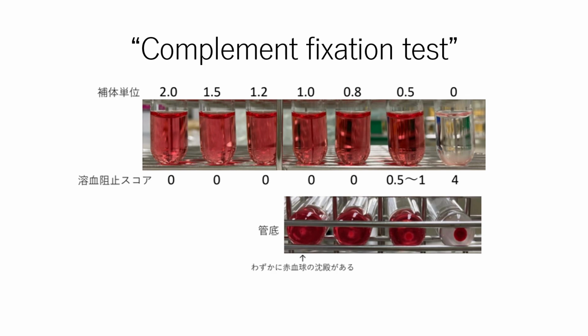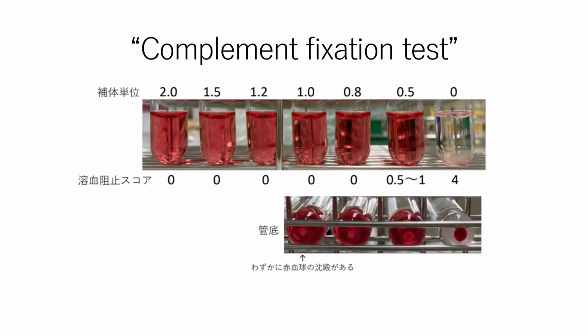In test tubes that are pure red and cloudy, hemolysis has been partially inhibited. In transparent test tubes, hemolysis has been completely inhibited. When antibodies against the antigen are present in the test serum, complement binds to the antigen-antibody complexes and is fixed. That's why complement is consumed. When antibodies are absent, complement acts on the red blood cells added to the test system, resulting in hemolysis. Based on this principle, the presence or absence of specific antibodies can be determined.